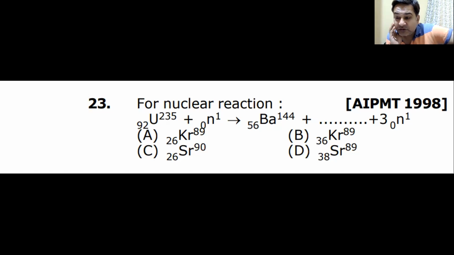This question also involves chemistry because you have to know what is Kr and what is Sr. What is Kr? Krypton, right? Yes, sir. And what is Sr? Strontium. What is the atomic number of Kr and Sr? I don't know them. In one, the atomic number is given as 26 and the other is 36, 38. So if you don't know the atomic number, you cannot solve it.